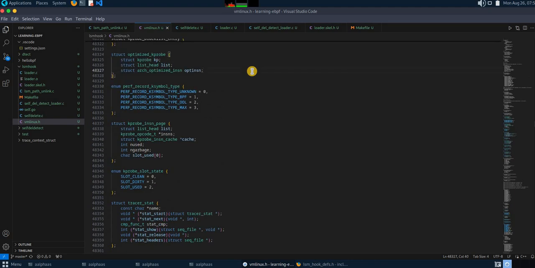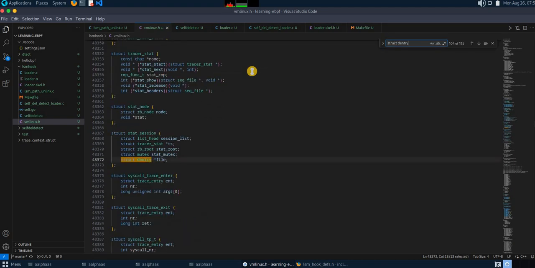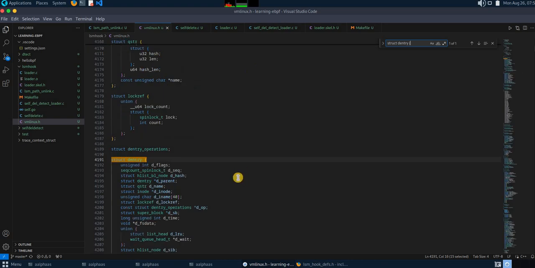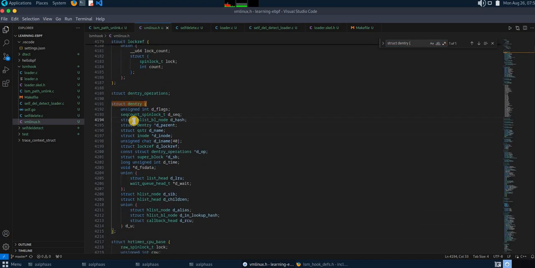So if you search here, you can easily find what this structure is pointing to. It's a directory cache entry that points to the actual inode. Here it has a pointer to the inode, and the inode is basically the base of the VFS file system in Linux. It has all the metadata and the actual file data.